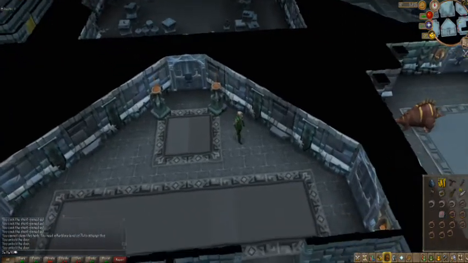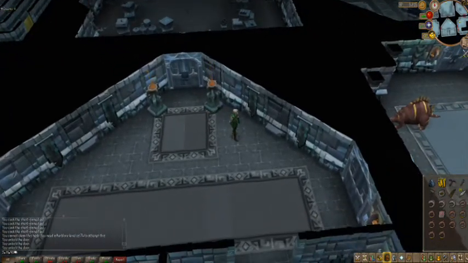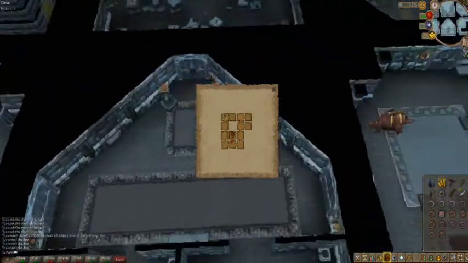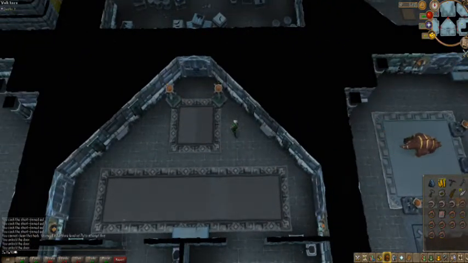Now, we should have enough food to take him on. Let's see how far away homeroom is. Homeroom is west and all the way north. You know what? I don't think we're going to need to hit it.